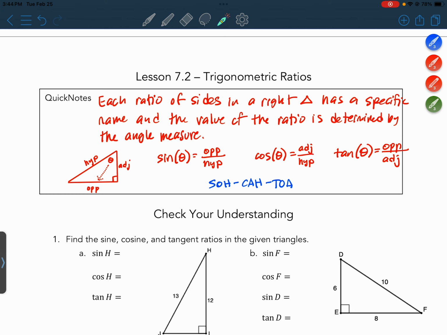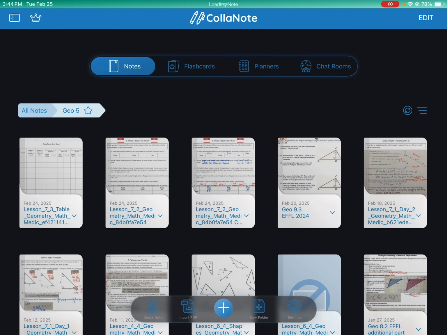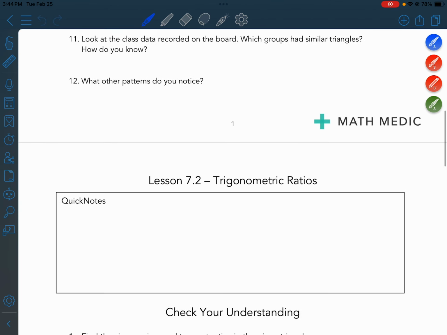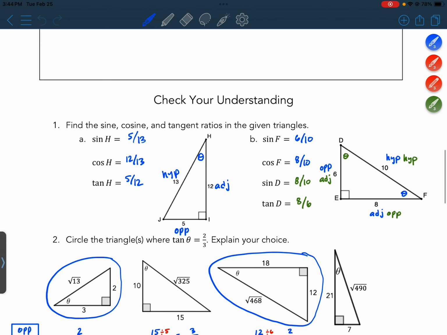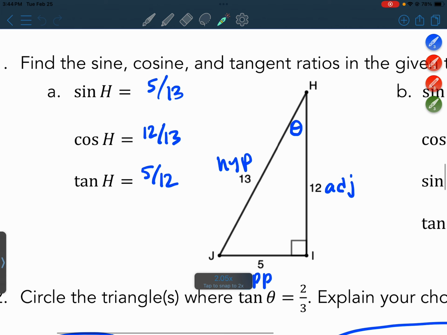All right, so it's been 10 minutes. You've worked on the problems on the backside. Let's check answers with one another. All right, so question number 1. Notice that all of these ratios are looking at angle H. So you want to start by putting the angle symbol over here by point H. And then once you do, you can label the opposite side, the adjacent side, and the hypotenuse.